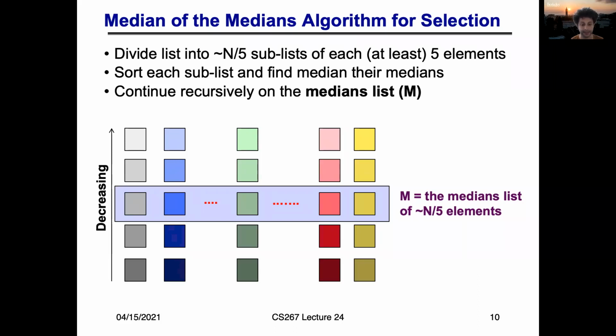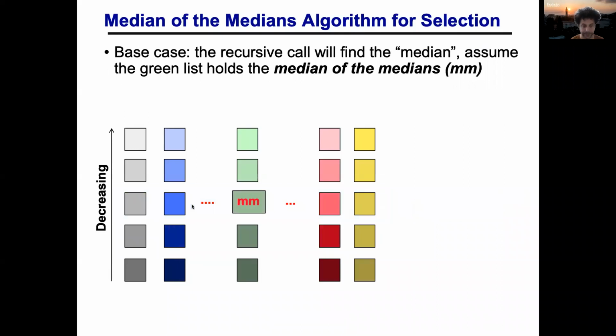And what I'm also saying is this middle element is the median of medians, meaning it's the median of all these things that are inside this lavender box. And also they're not explicitly sorted. It's just the median, meaning that any element here is smaller than the median of medians, but the medians are not necessarily in sorted order. So I found the median of medians among the medians list, which is of size n over 5.